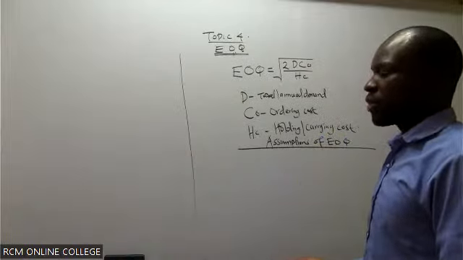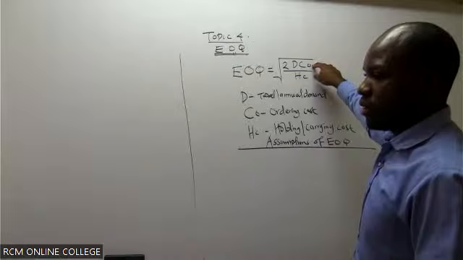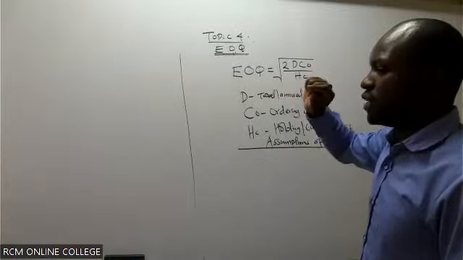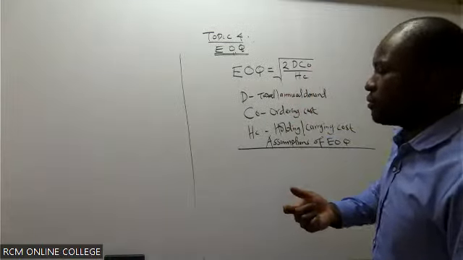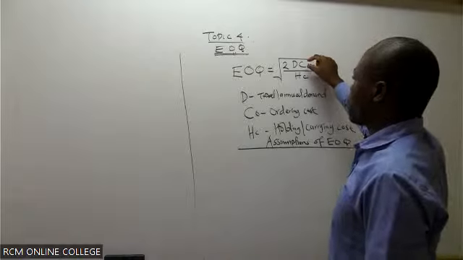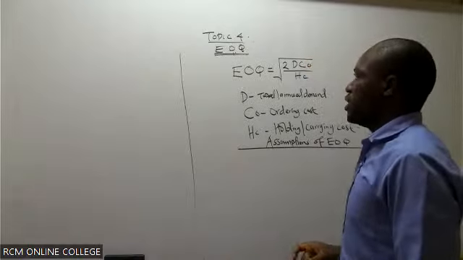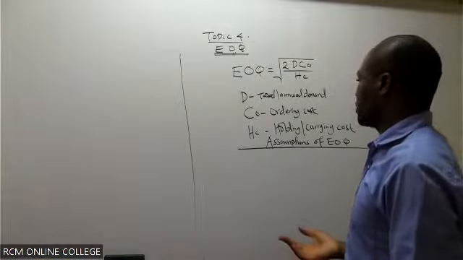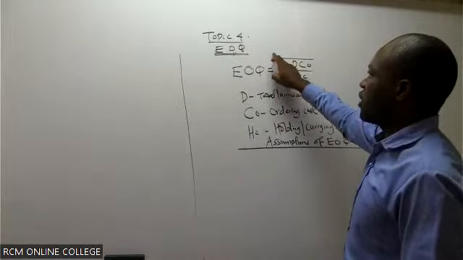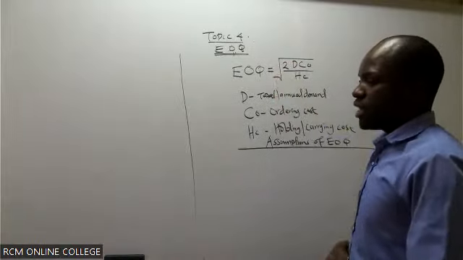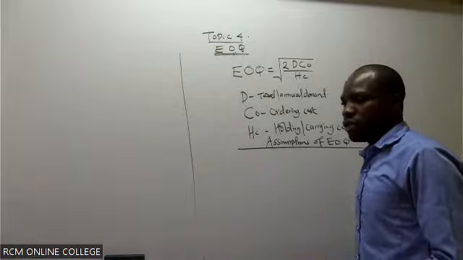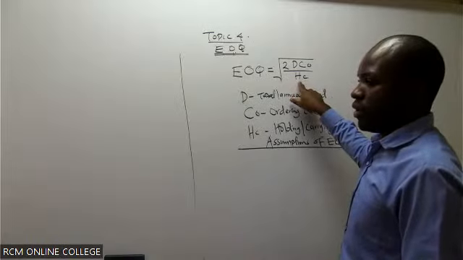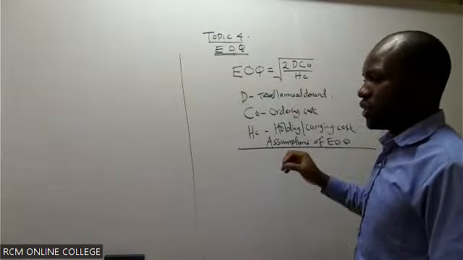How about another assumption that you're able to see from the formula? Ordering costs. At any given time, you're going to make an order. The ordering cost is also constant and known. We are able to predetermine the ordering cost at the starting point. Then, what else do we need to understand here as an assumption? All the assumptions, you are going to see them within this particular model. Holding cost is known and constant.